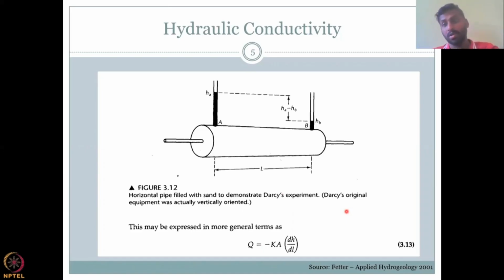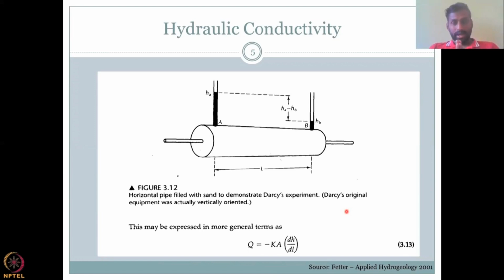Why do we need to explain it in a horizontal way? It is to capture the ground system. Most of our ground is not going to be always like this in the field. For example, in a rural area, you want to monitor the groundwater flow between two blocks. And the blocks are going to be straight. It's not going to be tilted, etc. But inside the ground, it may be tilted, and that is because of the layering. You remember the aquifers we talked about? So the layers might be tilted or different, and that causes the head difference.